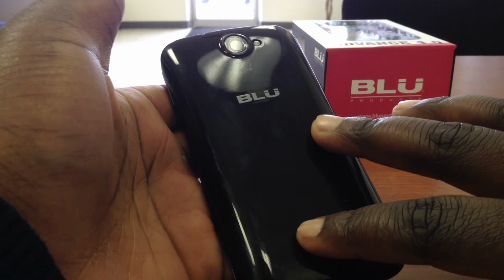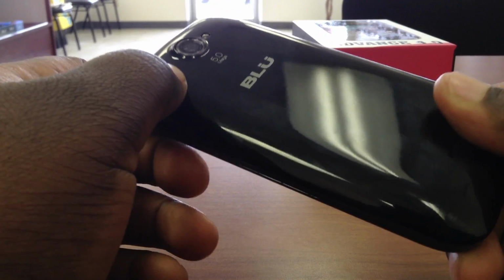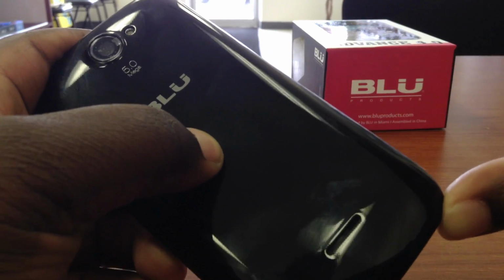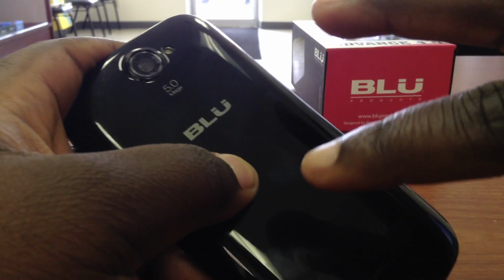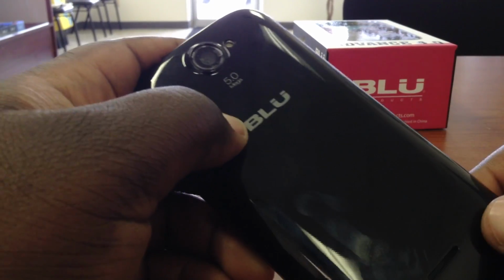Now that we got the phone all put together, I'm going to go ahead and talk about the external capabilities of this device. The first thing being that this thing is kind of a fingerprint magnet. It's very glossy, and it's got kind of like these grid designs embedded into the plastic. It looks very similar to an S4 Note series phone from Samsung, some of their newer products. If you guys have seen those and kind of seen that grid design, that's not something that you can feel, but it's something that's within the plastic. That's the kind of look that BLU is also going for with their series as well. So it actually looks pretty good.